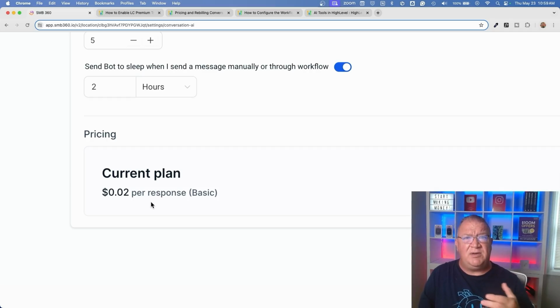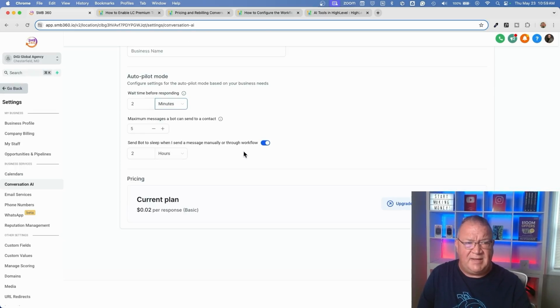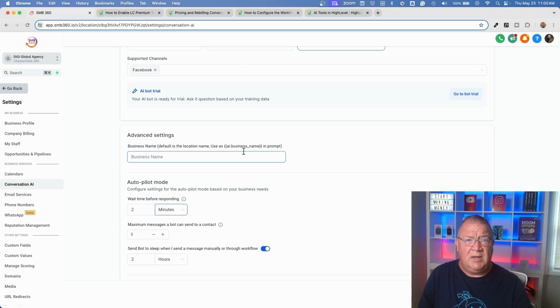So you need to make sure that you understand that, and that you either give the appropriate credits to your client to let them know that they get so many usages out of this, or make sure that you include this in your service plan. So please, that's just a little warning about that, because I have seen people with sticker shock say, how is it that HighLevel charged me $2,500 for conversational AI?